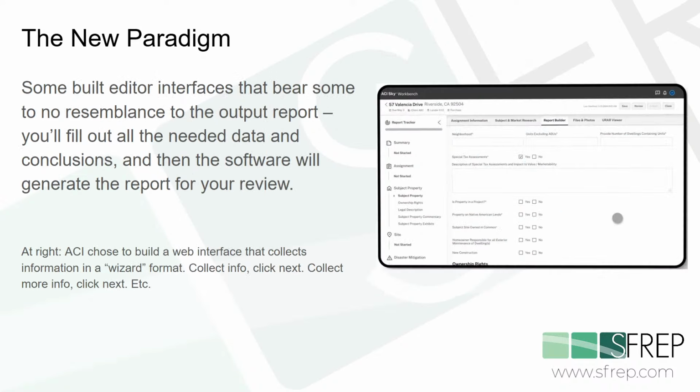So this is a screenshot here of ACI Workbench. You can see what they've done, kind of filling out a web form, fill out some information, then you'll click next. It's web-based. Now, there are advantages and disadvantages to being web-based. The advantage is, you can do it on any device that has a web browser. You can do it from the field. You can do it from anywhere if you're on a laptop. But you're also disadvantaged. You're going to have to be uploading all of your photos and all of your exhibits and everything, and that can be time-consuming, especially if you don't have the fastest internet connection, especially on the upstream.